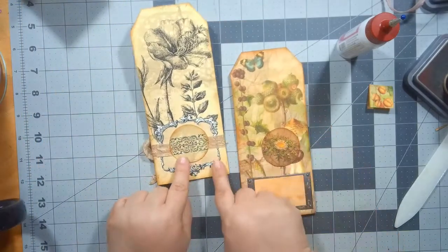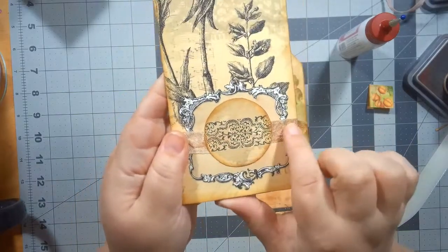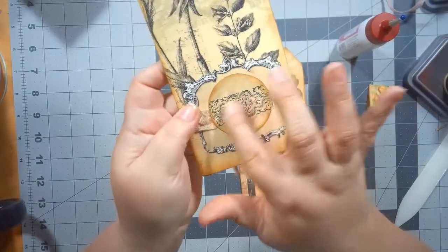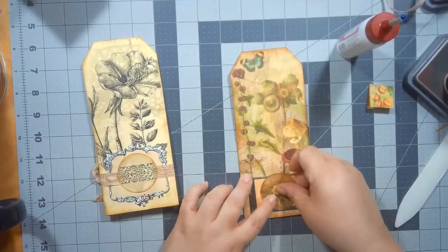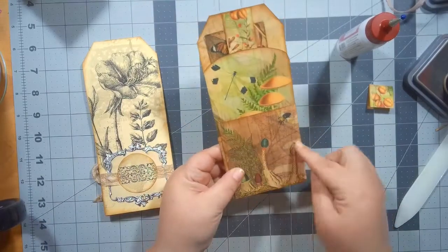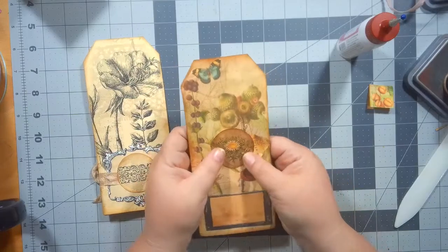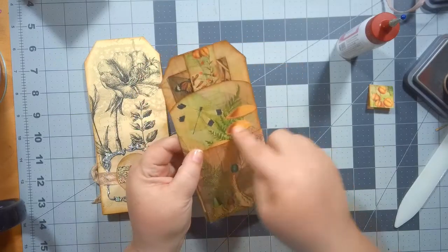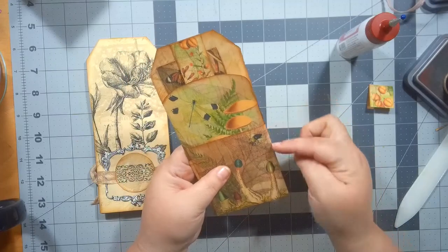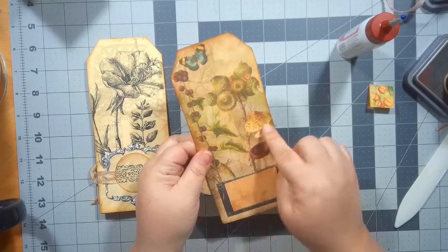Here I've used it on top of the little tag part, and I put a piece of seam binding ribbon and then just glued over it. And you can do that same thing here on the little label. You want it to be low enough that it'll tie across. If you put it up here and put your string behind it, it wouldn't catch this bottom flap. So you definitely want to make sure you're below this, on the back side.